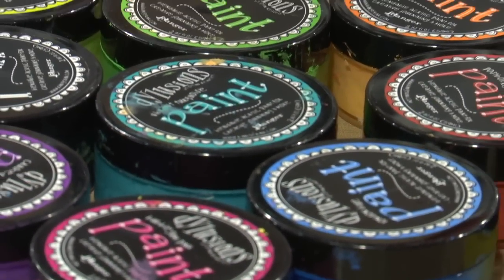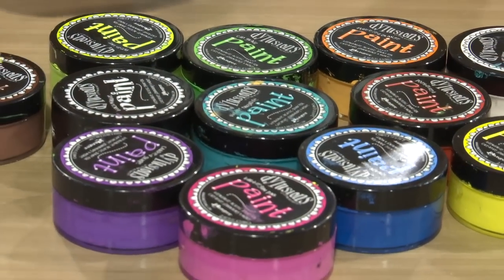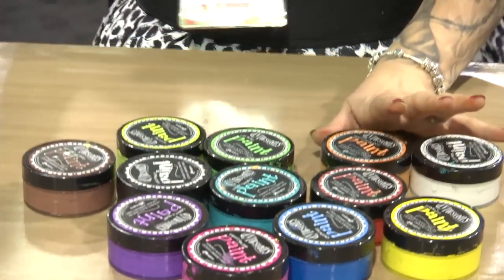So to a lot of people, this is a new thing for Dylusions, but to me, it's not. It's something that I've used all the time. I know a lot of people are thinking, oh, she's got paint, they've given her paint. It's not like that. I've got my paint back, do you see what I mean? And it's a very, very similar consistency, value to what it was before. But they've actually made it better.